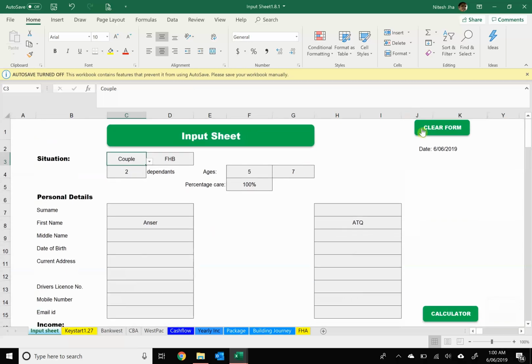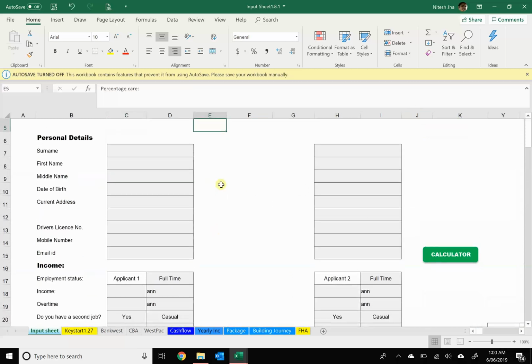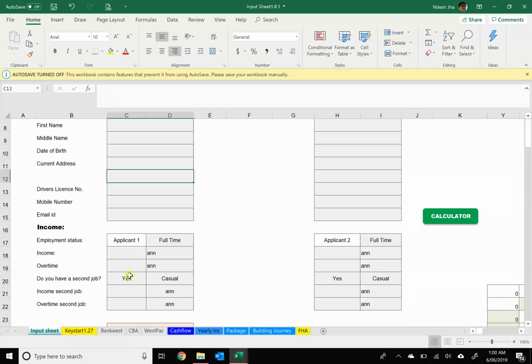So let's clean this form first and see if we can start from scratch. Yeah, so let's call it a couple. Anyways, I don't know if this sheet has become very bulky or whatever the case may be.